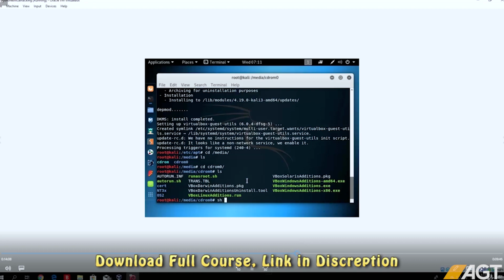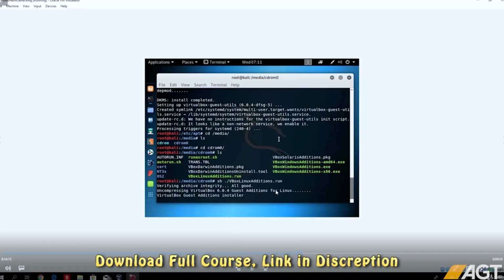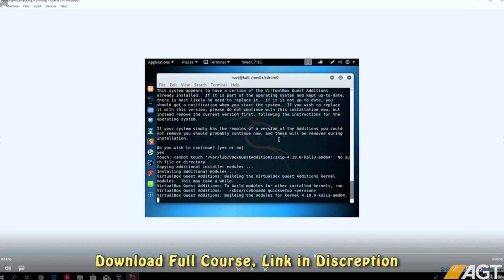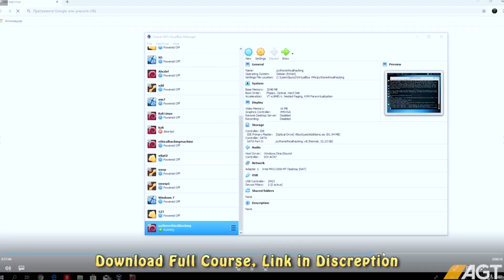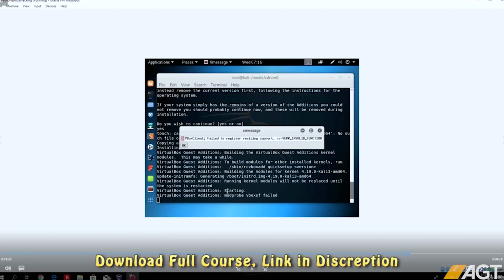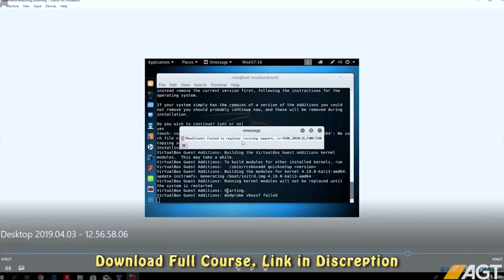Okay, so it is still installing, and here is the error that I actually got right after it. As it says, VBoxClient failed to register resizing support. Now, this is the error that you might get or you might not get. Basically, as I was saying in this video, but the audio didn't really record it, installing the VirtualBox Guest Additions is most likely different for every Kali Linux version, and it often gives some errors back. But the best thing you can do is just reboot after the error, and it might actually even work after that.